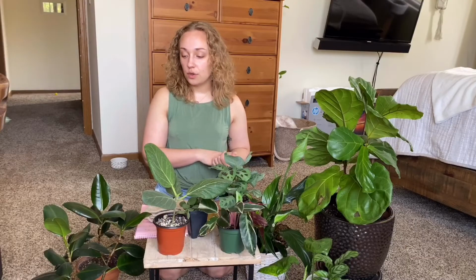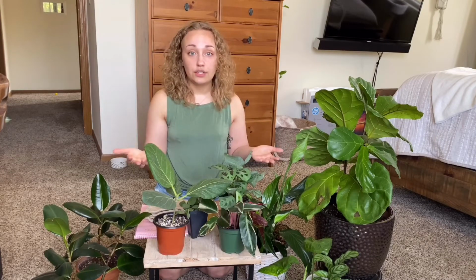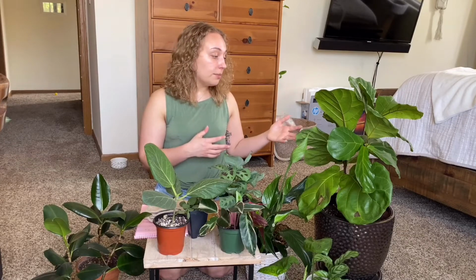Over time, dust will collect on your plant's leaves, or there could be watermarks when you water them. So this is a great way to get rid of all of that. And it's important to do this for your plants because they use their leaves to absorb light so that they can create food for themselves. And they can't do that if the leaves are completely covered in dirt. So doing this is really beneficial for your plants because it can help them to grow better and just be much happier, I think. Plus the leaves just look so much better when you do this, so I highly recommend doing this.